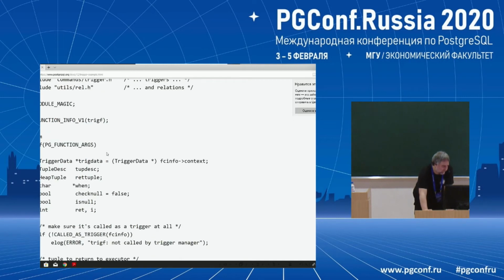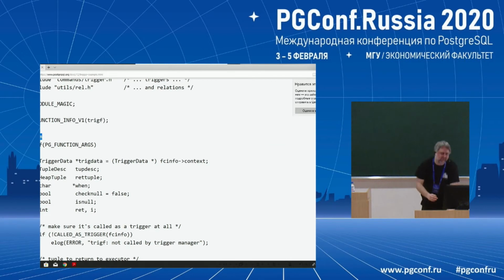So we've already talked about this PG module magic, right? When we add this, it's going to add some stuff that allows Postgres to do all the sanity checks to make sure that this module is safe to use with the particular compiled version of Postgres that we're using. Here, we see the machinery necessary to register this function as callable from Postgres in that way.